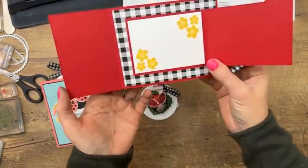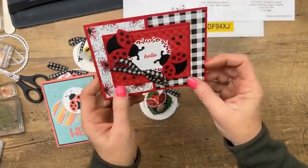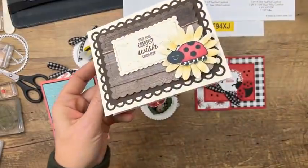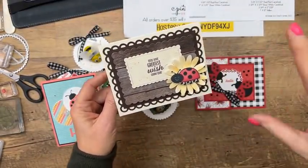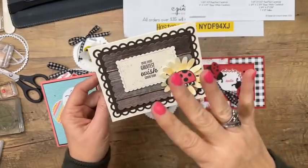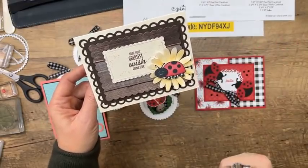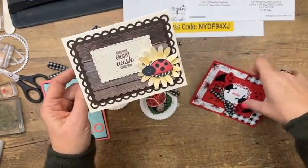All right. Another little fun fold, a little more black and white gingham. Can't get enough. And then this one too. This one is done in vanilla. Vanilla, like we used last week, it really changes the look of the ink. It really kind of tones it down and makes it more subtle. But anyway, there's the large daffodil, that large daisy.